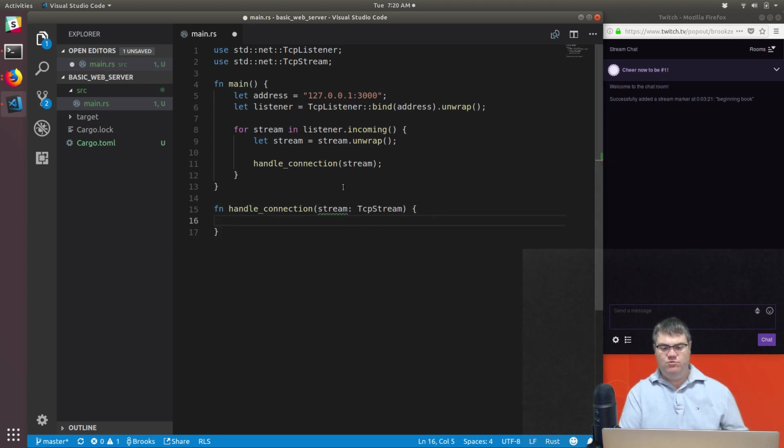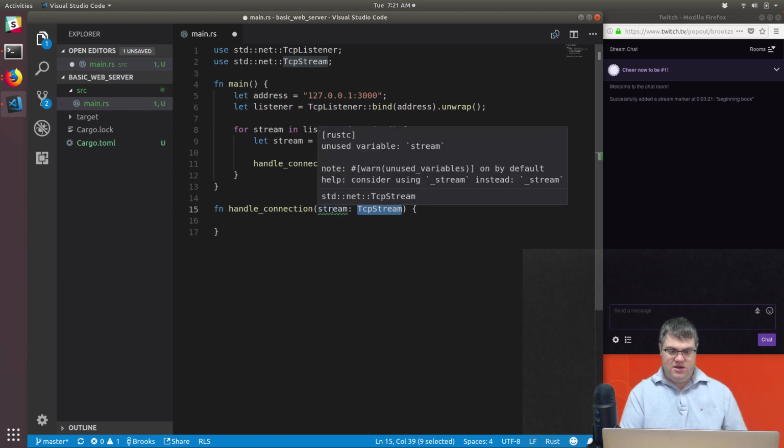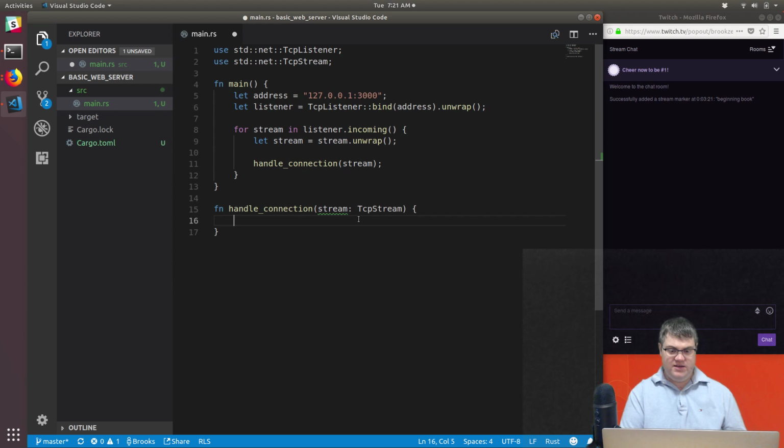This one probably wouldn't have given us the error because it would have been like, hey, you're just trying to use a type that doesn't exist yet. All right, so unused variable stream, that's fine.